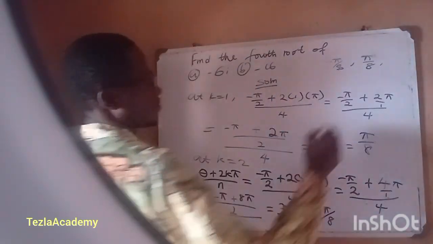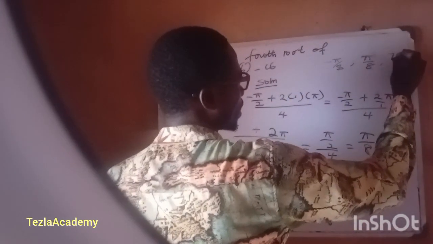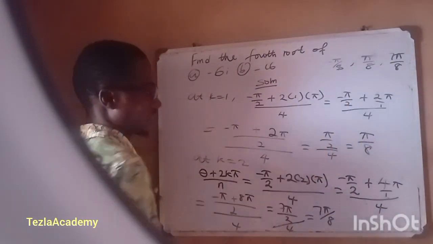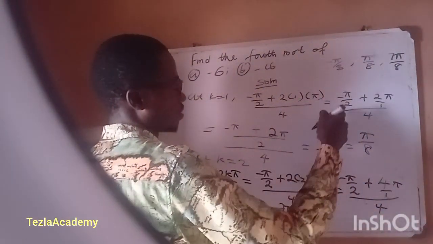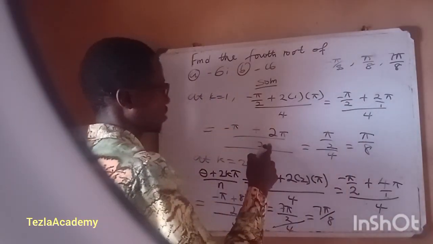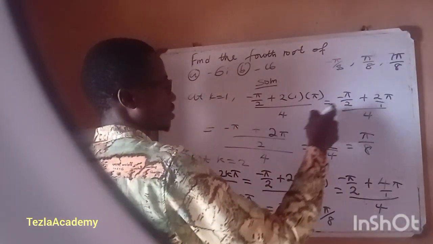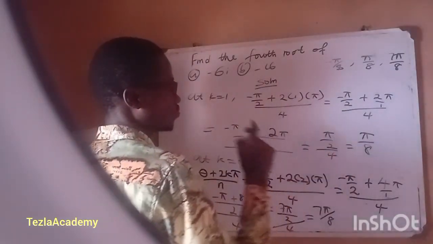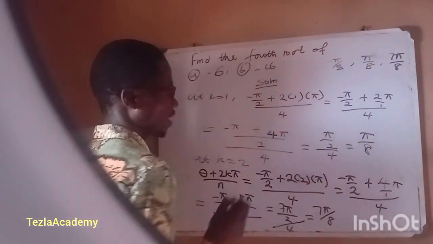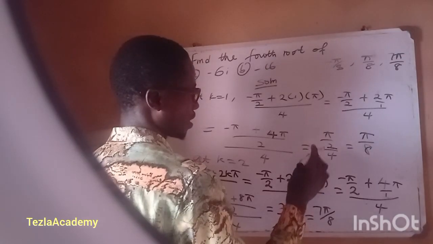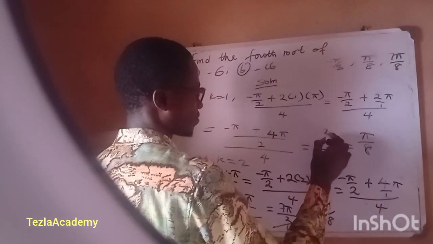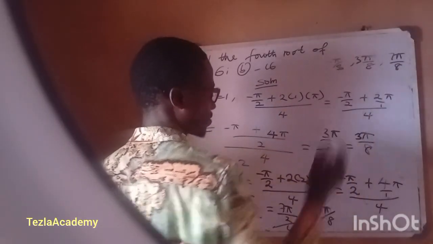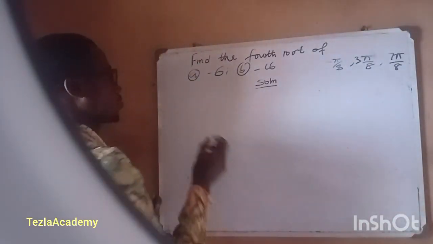So we have 7 pi over 8. For this one, I think we made a mistake here. When you say LCM of 2 and 1, you have 2. And when 2 divides 2, 1 times minus pi is minus pi, that's correct. 1 divided by 2 is 2, 2 times 2 pi is 4 pi. And this will mean, instead of this, you have 3 pi. So this is actually 3 pi. So we do k equals 3 now.